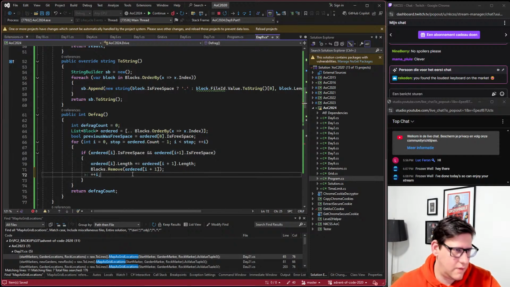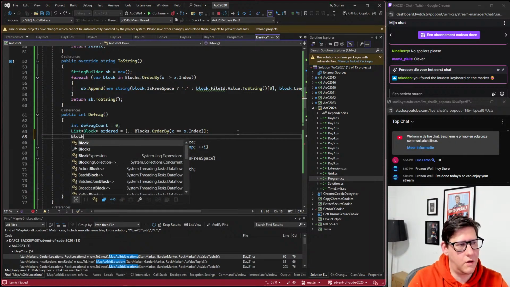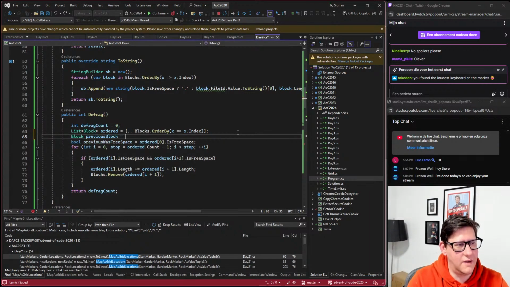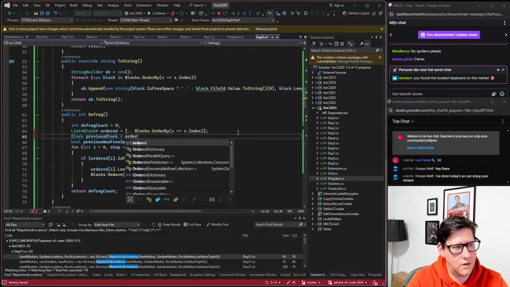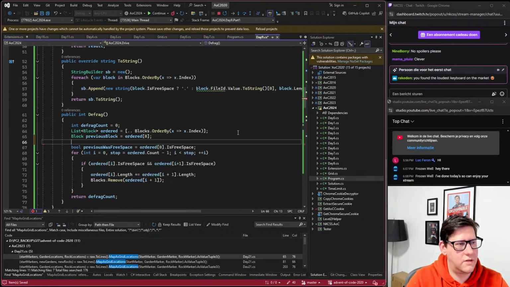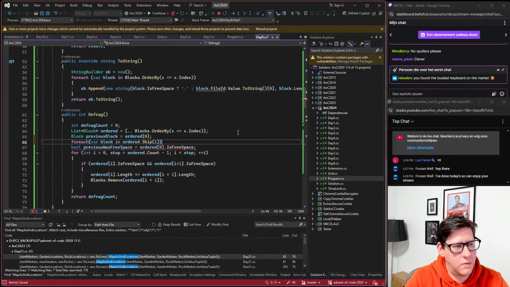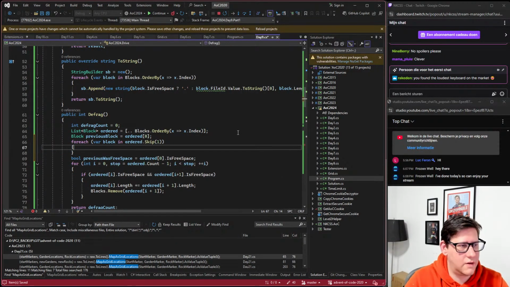Now this is still annoying. Should probably just keep track of previous block. Sorry. So let's do block previous block is ordered 0, like this. Now we do for each var block in ordered dot skip 1. We do it like this.